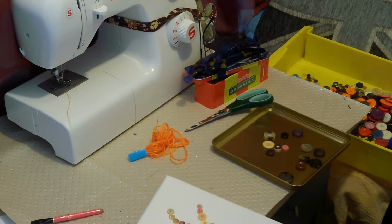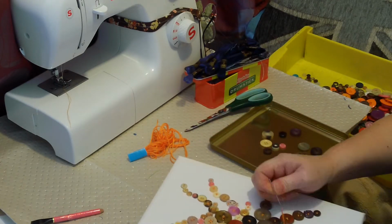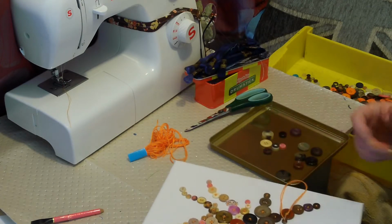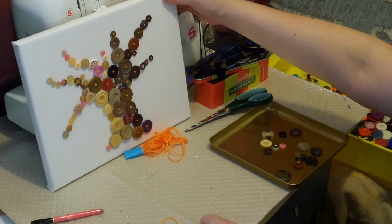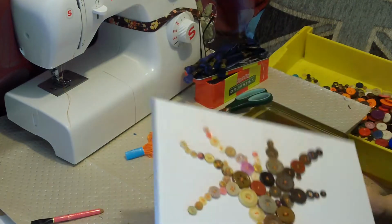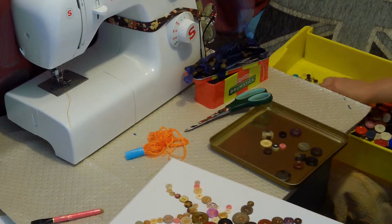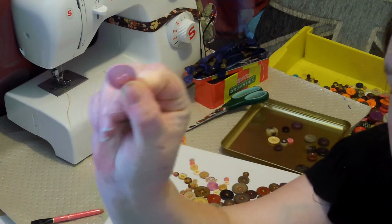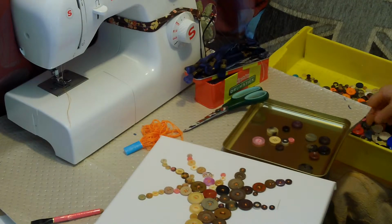So I'm just putting the last one on, and you can see that I've done pink through sort of purples and browns, and it is highlighting the pink. It's not supposed to be pink, it's supposed to highlight, and I'm quite happy with it. Although it is one of those things that you sort of have to live with, and then you can have a little fiddle with. Because there was one button that I knew I had, and that was the button that I was planning to use. This was the whole reason for the make, and I have only just found it. So yeah, just shows you, nutty as a fruit bag.